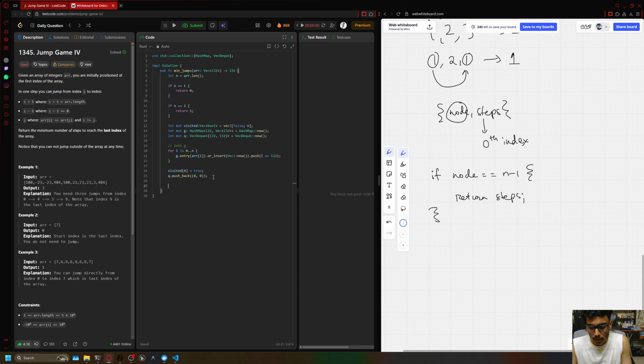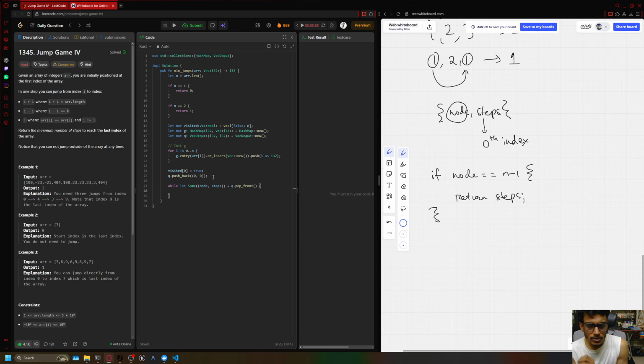Cool. Now I'll create the while loop. While let Some((node, steps)) is still there inside my queue, I'll be popping with pop_front.